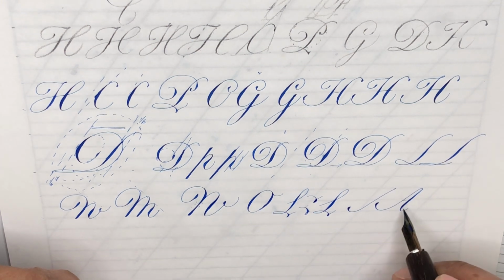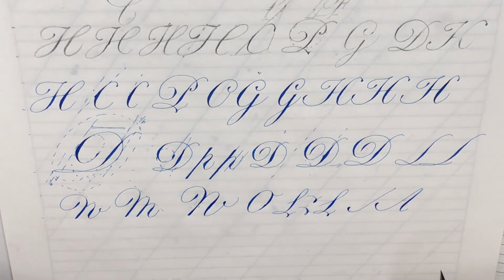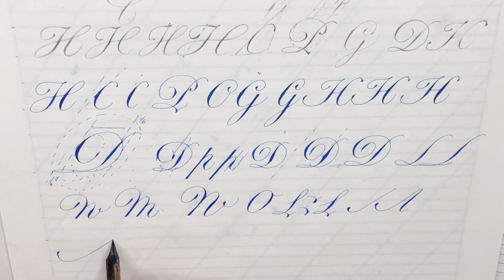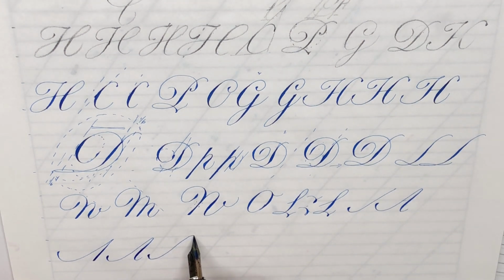And I think with these shapes at the top, you have to be really careful, because there's so many variables. You can do this. So I'm lifting to show you it's coming to a point. Hairline, no pressure, pressure. Up and over and down. Up and over and under and down.